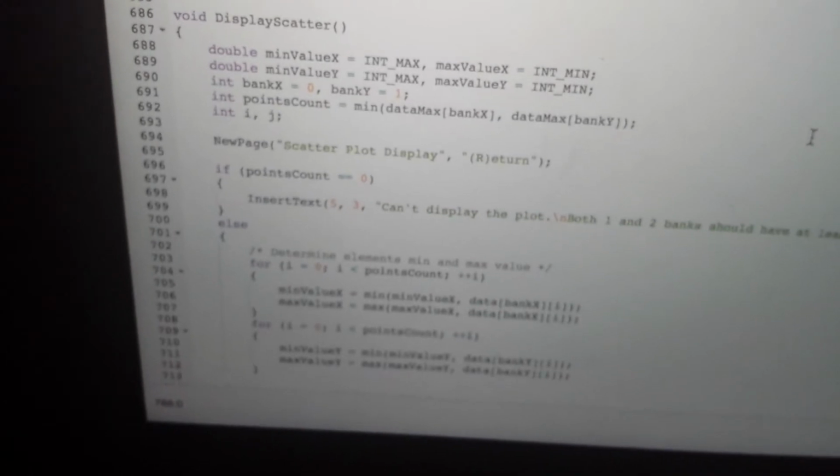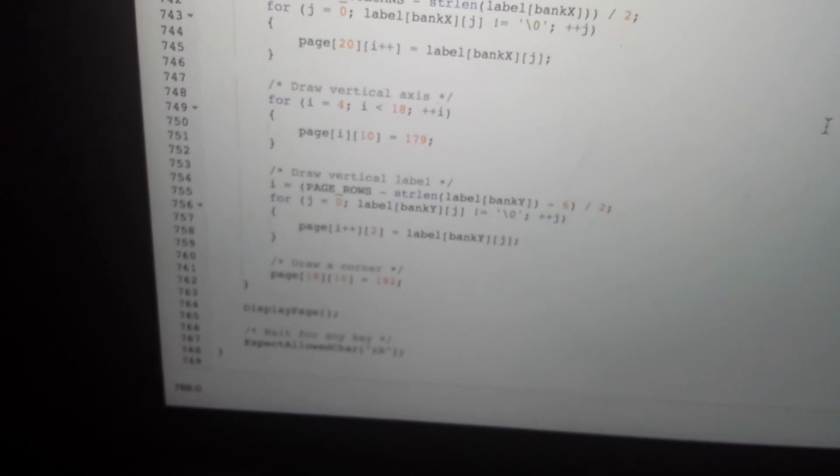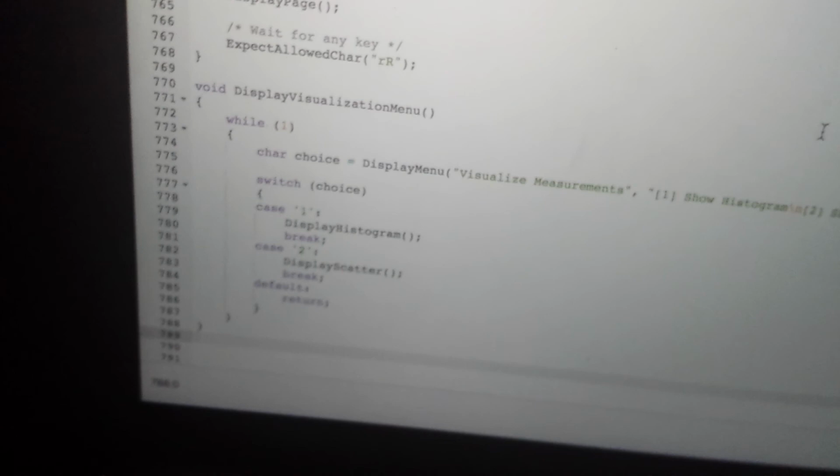Next, I displayed the scatter plot just right here. And after that, I displayed the visualization menu. And that's it.